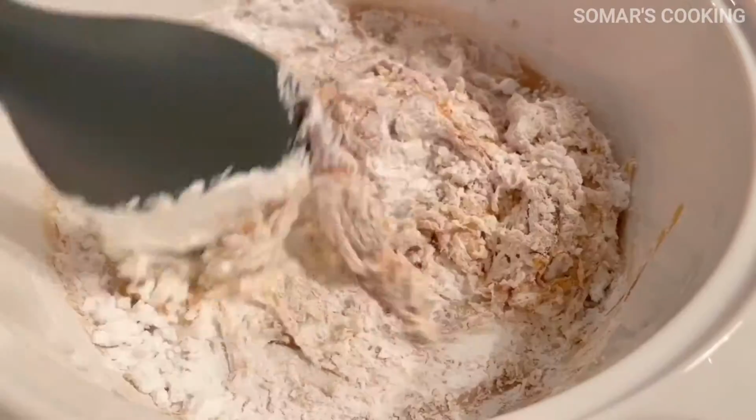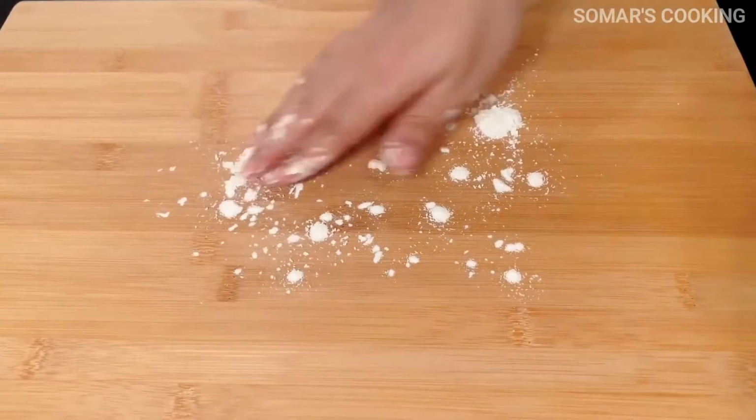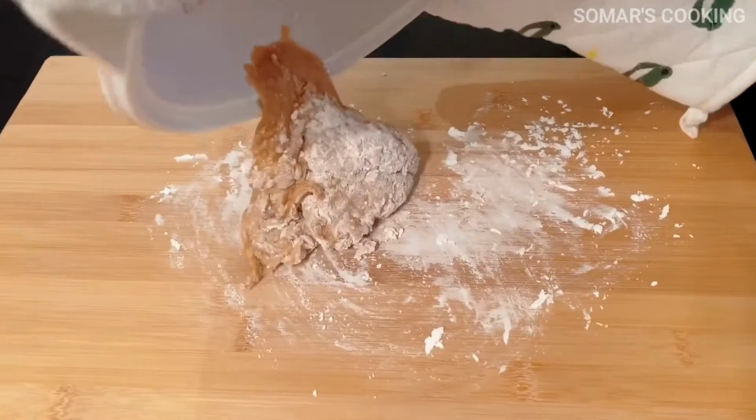When the mixture is a little cooled down, you can transfer it onto the board. And before putting it on the board, you will need some loose powder and apply it on the board so it won't be so sticky.